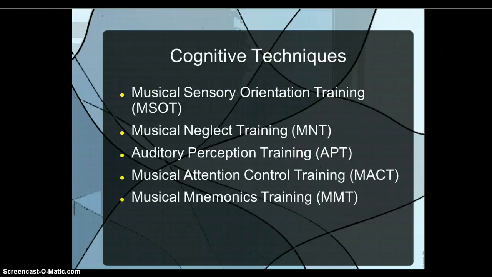The cognitive techniques, as I said, these are not used quite as much. Now, I use the first one a lot with end-stage dementia patients that don't really respond to much anymore because their disease has progressed so much. This is also used with coma patients. This is going to be getting them to open their eyes or to look over at the guitar. We're not expecting them to suddenly sing along. It's going to be really simple. It might be just increasing their heart rate. So that technique is used with really low response patients.